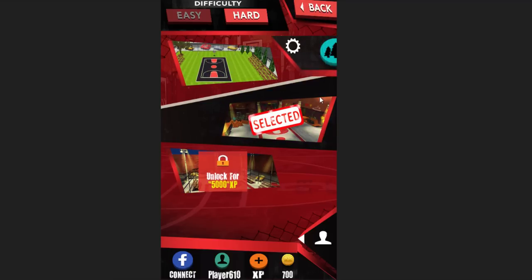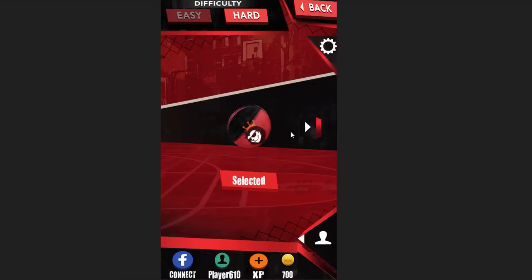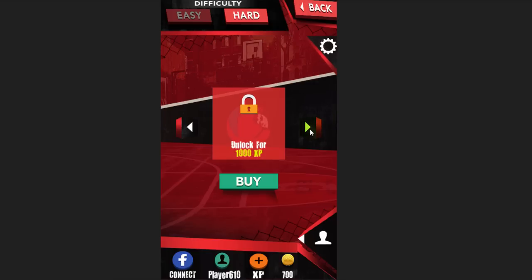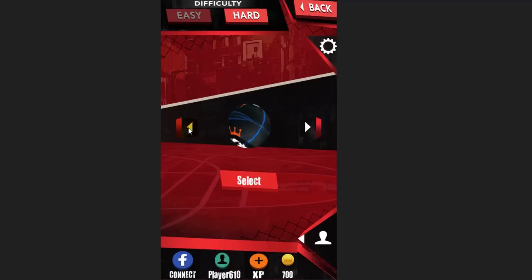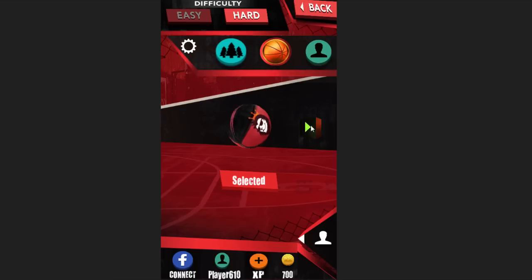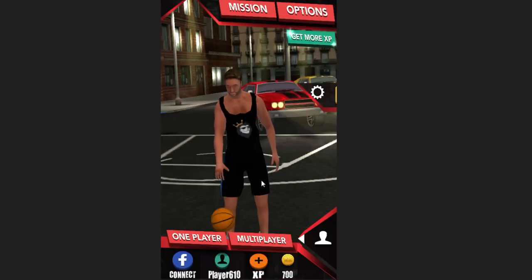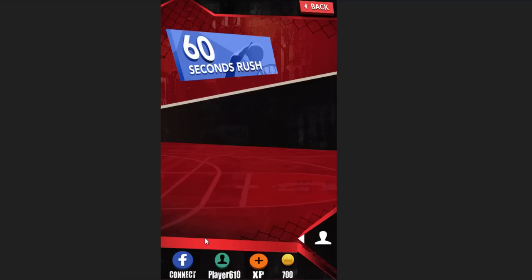Another thing is, in the gameplay itself, there are multiple basketballs that you can unlock, and that just gives a new or a different edge to the gameplay. Once you have a lot of things to unlock, it again keeps the player coming back to the game again and again. So let's just start with this, and let me show you.